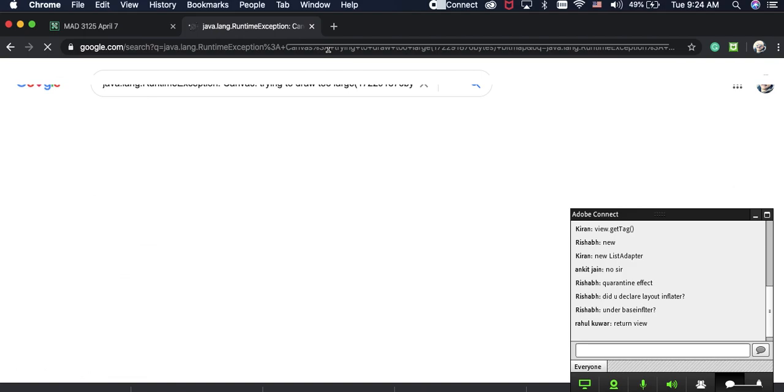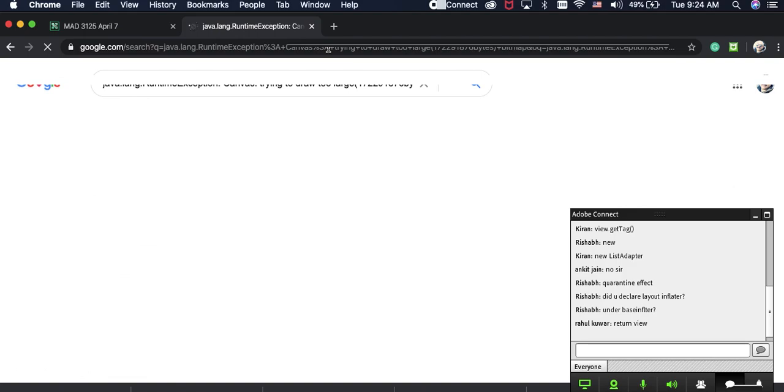Show advanced settings. Where are hide advanced settings? Where are these? Okay.